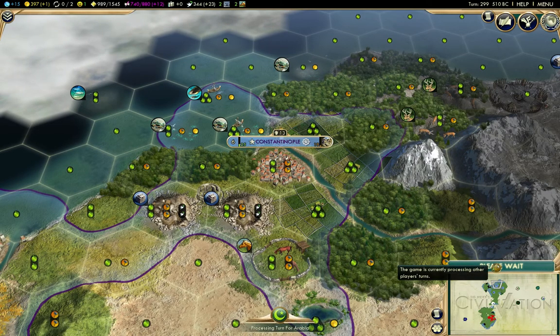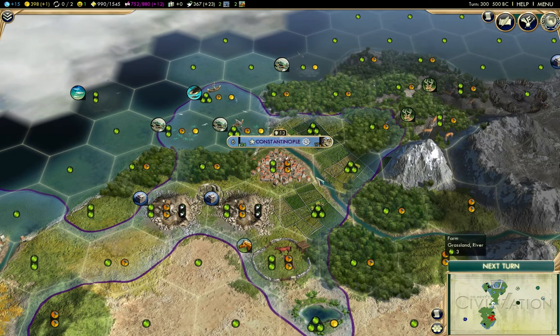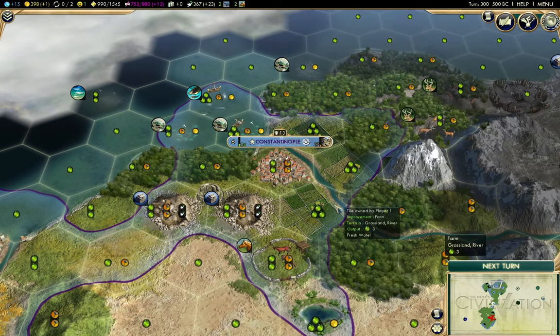In previous parts, I managed to get a religion with the two belief items that I happen to like. That gives me the pagodas and mosques. I believe that's what I got. It's been a little while since I recorded parts one and two.